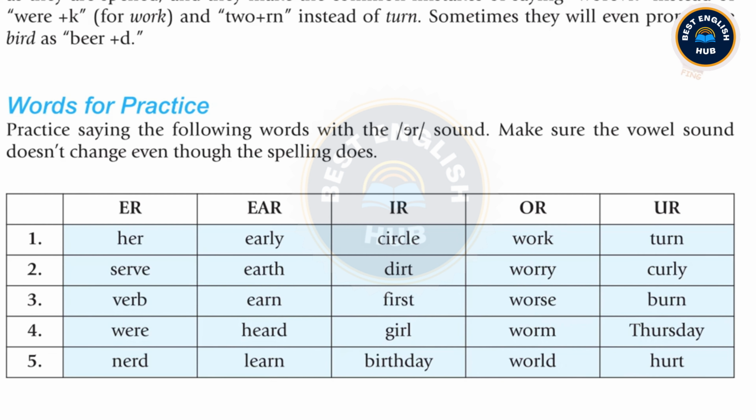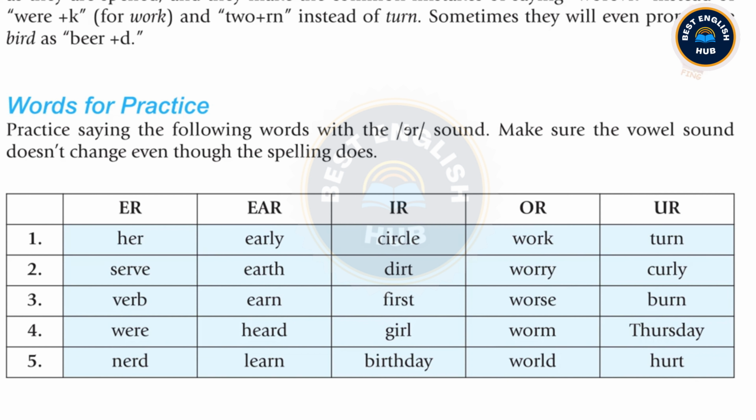Number 1. Her, early, circle, work, turn. Serve, earth, dirt, worry, curly.